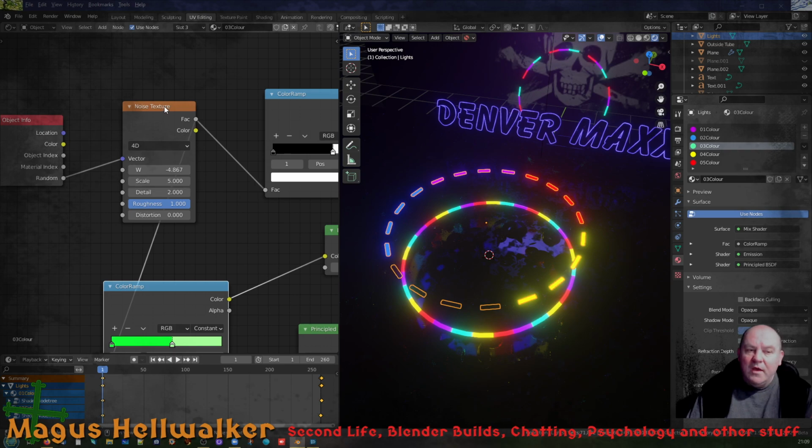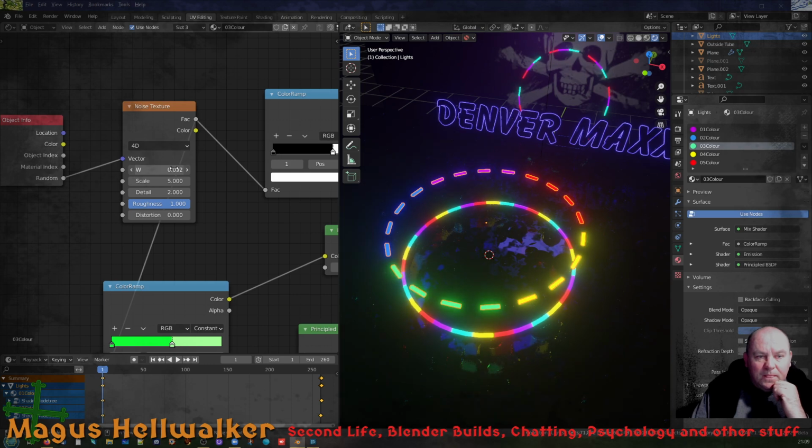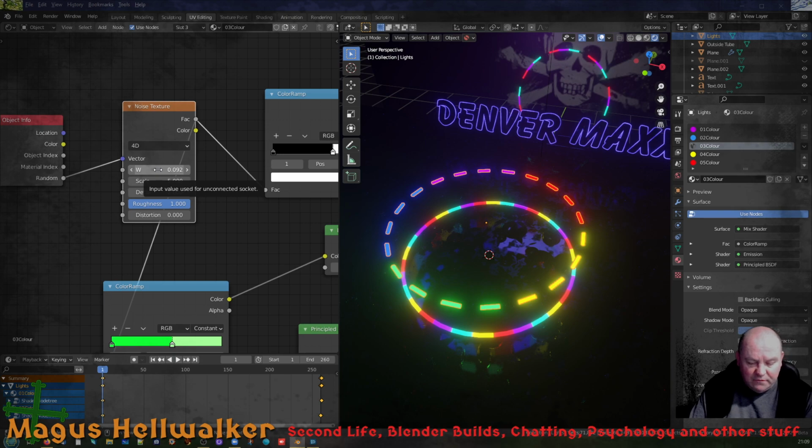Hang on. See now, see how I would have made a mistake there, because you have to have this node selected, otherwise it doesn't know what it is you want to keyframe. It took me a while to figure that out actually, because you have to see that kind of line go around the node. I was changing this, and then I was just doing that and coming out and thinking, oh, why isn't the keyframe happening? You have to actually click on the node, hover your mouse over the bit you want to keyframe, and then it's added the third color.